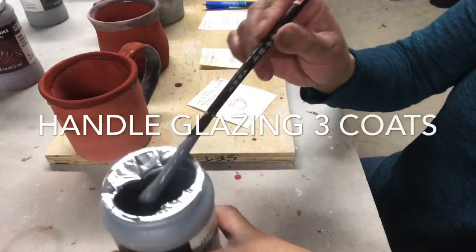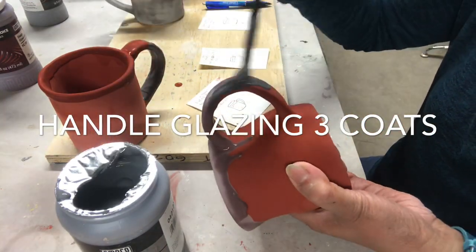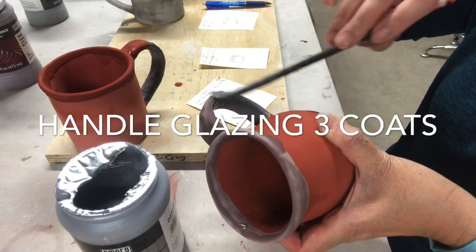The handle, I applied 3 layers of obsidian glaze, which is black, and they're runny, so a couple of them drip a little bit, and I had to sandpaper them.